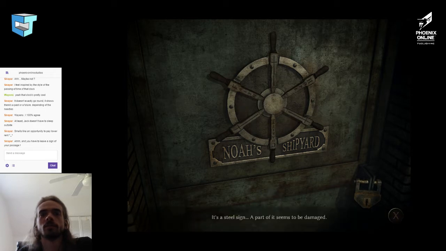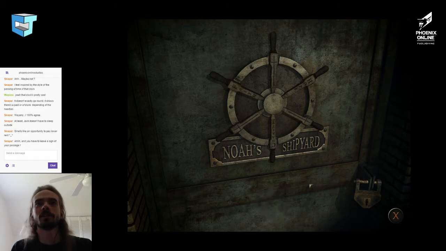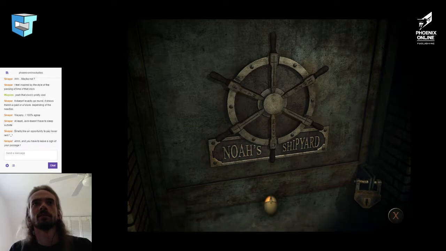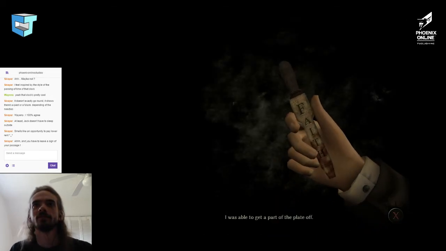It's a steel sign. A part of it seems to be damaged. Come on. I know you want to let it out. Come on. This part isn't coming off. Alright, almost got it. Here we go. Right. I'll just pull it off here. There we go. I was able to get a part of the plate off.